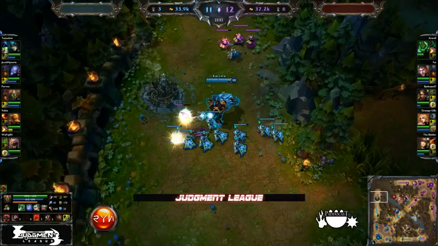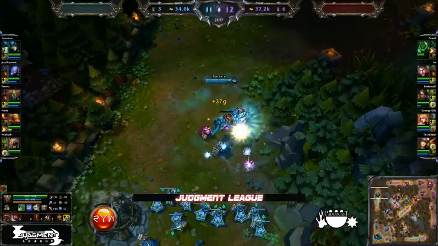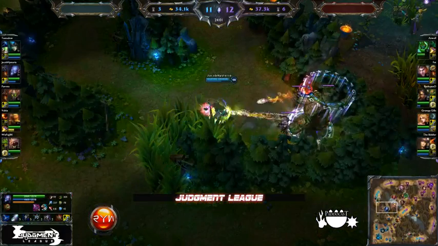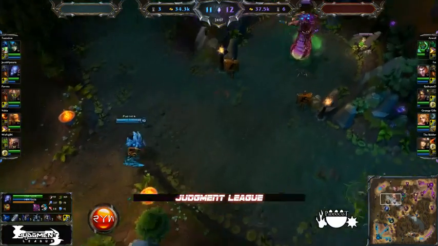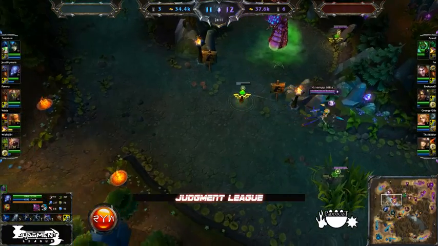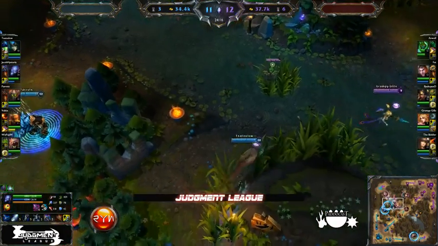You have to, because whenever you're running a comp full of hyper carries, if you even trade 1 for 1, it's pretty much always worth it, because it's your goal to get to the late game as fast as possible. So yeah, they need to capitalize more and just get that Nid, get that Caitlyn away from their towers, so that they can hit late game and just become unstoppable.